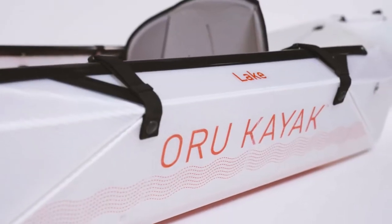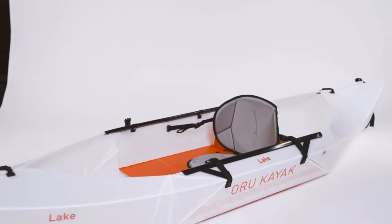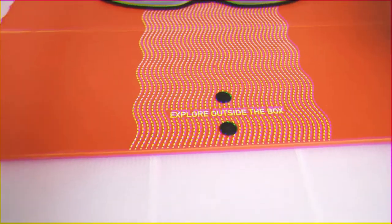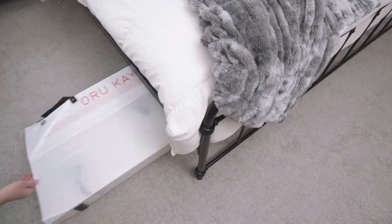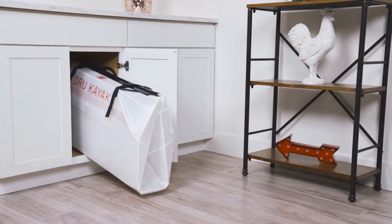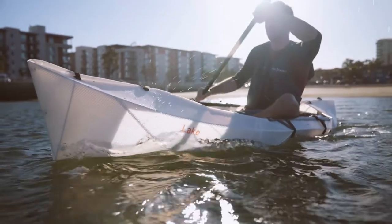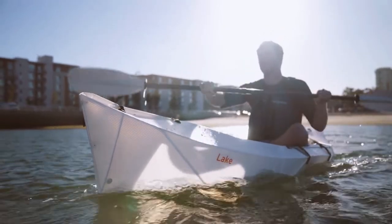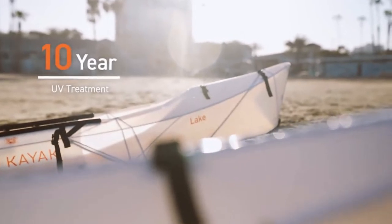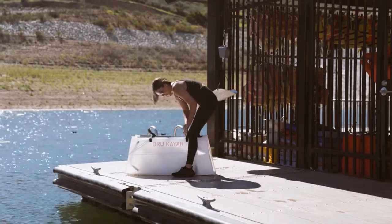Introducing the Oru Lake. It comes in at 9 feet long and just 18 pounds, and folds up to fit pretty much anywhere. Like all Oru kayaks, the Lake is made of a durable, double-layered polypropylene with a 10-year UV treatment, so it can withstand all of your adventures and be folded tens of thousands of times.